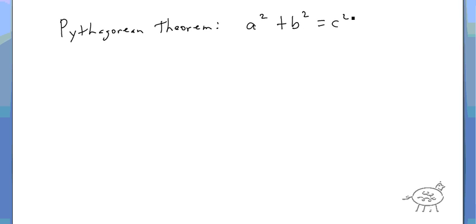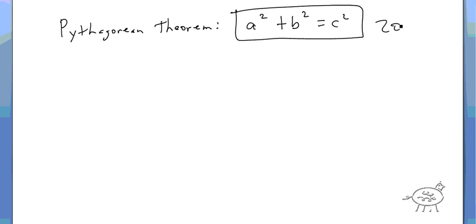The formula we're going to use, and this is actually what the Pythagorean Theorem is, is a squared plus b squared equals c squared. Very simple, but it's used a ton in geometry. A ton. 2,000 pounds worth, okay? It's really, really, really important in geometry. All right, so let's just remember, though, you've got to remember which one's A and B.